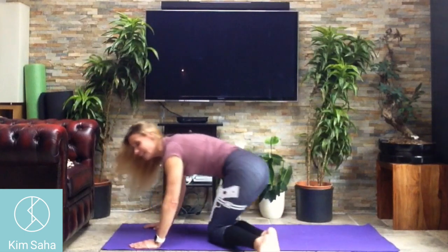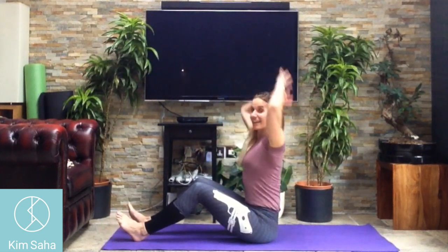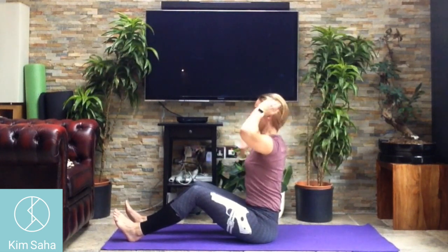Lovely. Okay, sitting. And you'll start to see a little bit of a pattern in these workouts. They will follow the same routine, which is lovely because then you know what you're doing. Hands behind your head, up tall, knees bent. Good. Hair out of the way.